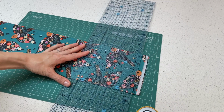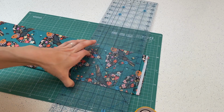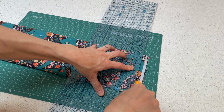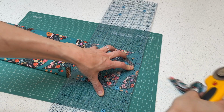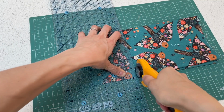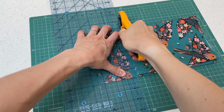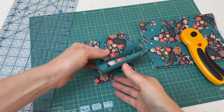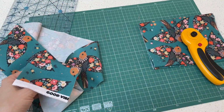You'll find that the cut edge is just irregular, like all of the edges don't totally line up there, but it's more about getting your selvages and the folds in the fabric lined up to make that rectangular shape. So just neaten off that edge, and then for my binding strip I cut a width of 4 inches, because it ends up getting folded over, so you do have to cut it wider than you think you need, because it gets applied in a bit of a different way than traditional bias binding that you would put on a dressmaking garment.